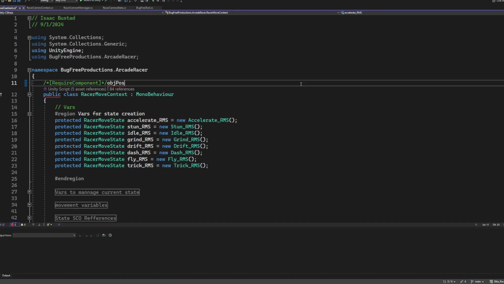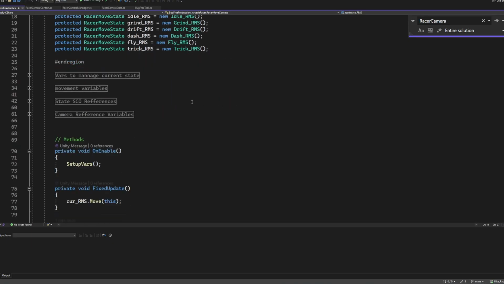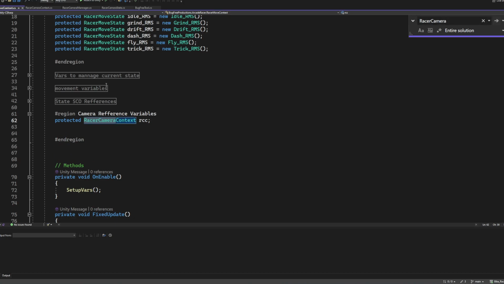Whoop, Control F, not Control V. Racer camera context right here. It's protected, it's at the end.